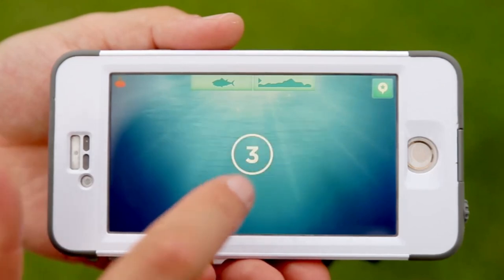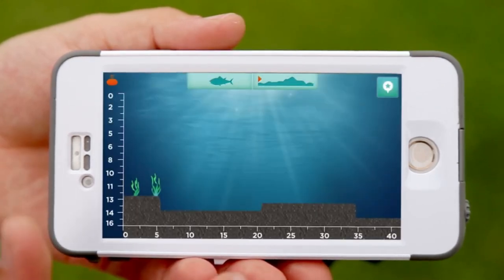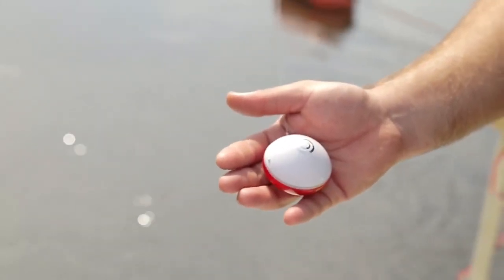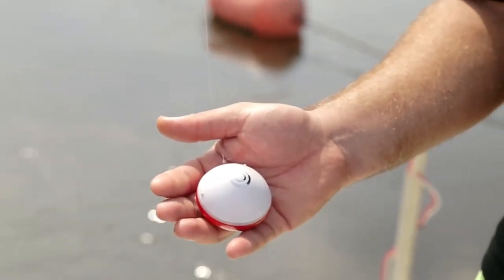So another great feature of the iBobber is the waterbed mapping. This thing is gonna be able to be casted out 100 feet and map the entire bottom. It's gonna come straight through to your smartphone. This is actually gonna show you the contour of the waterbed, all the nooks and crannies, and that's gonna let you know where those big fish are hiding.